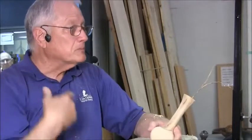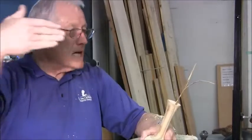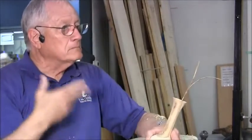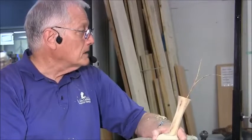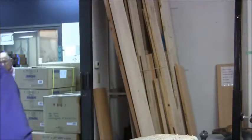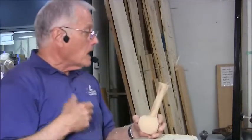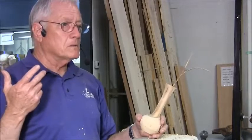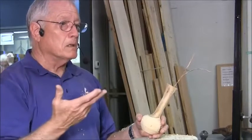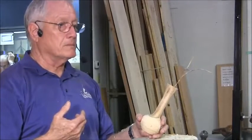So perfect the tool, keep them sharp. Ride the bevels where you're having really nice, graceful curves. And after a while, you get to where they're really kind of fun. If you have some of the blanks like we passed around, have a few of those around the shop, you can do one in 20, 30 minutes. So it's not like it's a commitment as far as time.